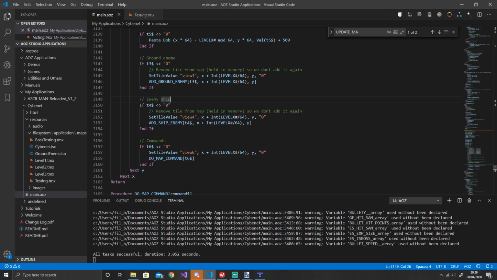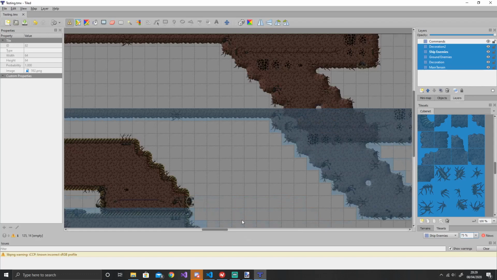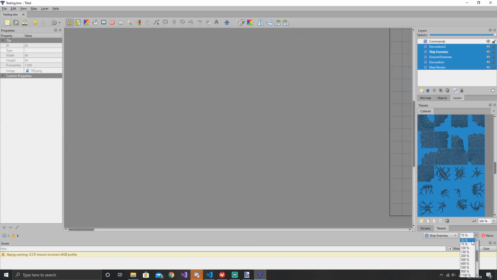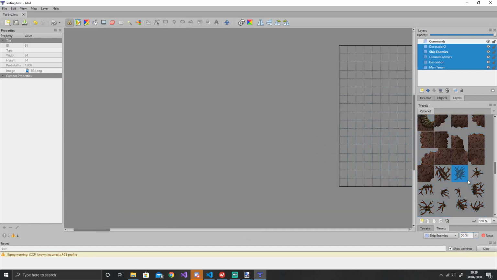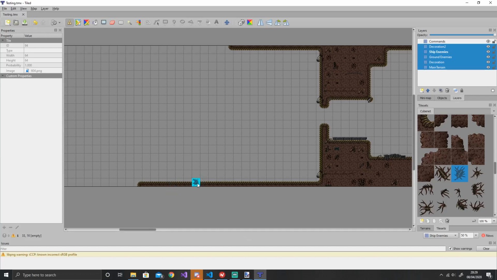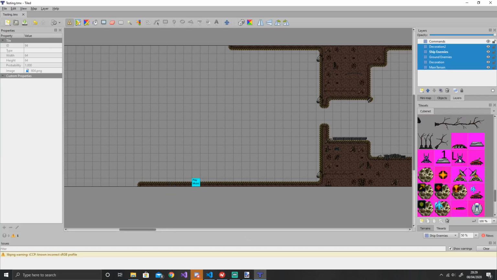Something else I didn't show you, there's also a layer that I've called commands. I've currently only got 2 commands. Zoom in here. Yeah, so you can see some of these tiles, like these here. These represent ID numbers, so they're not actually sprites.